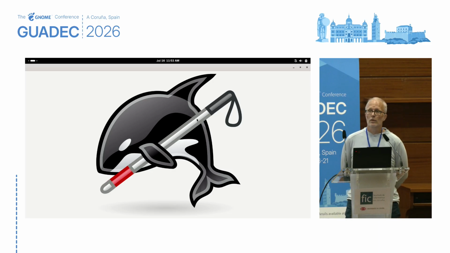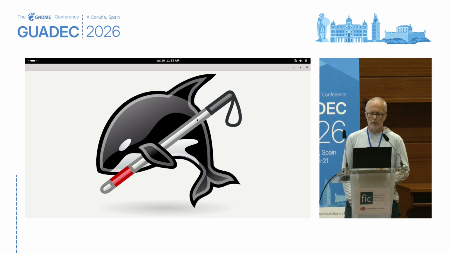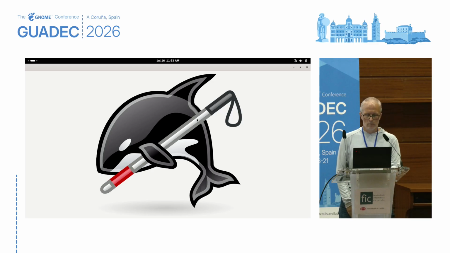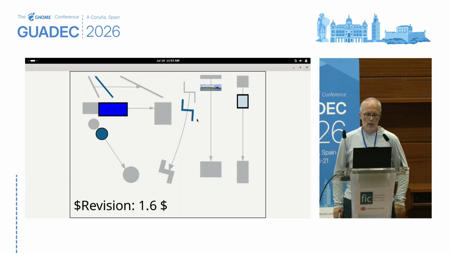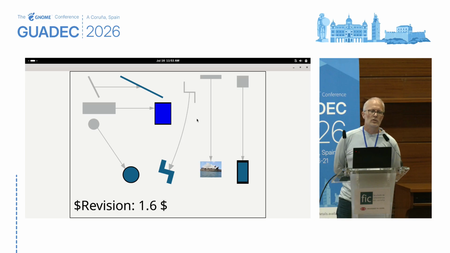The next example is the Orca logo, which is a little more complex. It has actually quite a few gradients. For example, the soft shadow you can maybe make out at the bottom. That is rendered as a radial gradient with a transform to make it look like it's projected on the floor. And the next few examples come from an old SVG animation test suite that I found somewhere. This one just shows that you can move shapes around, not just on straight lines, but also on more complex paths, and you can transform them while you do that.